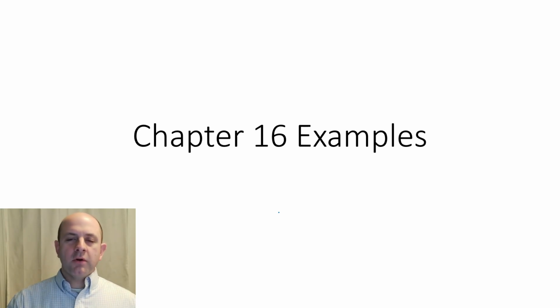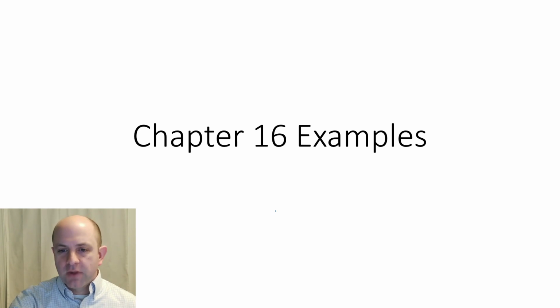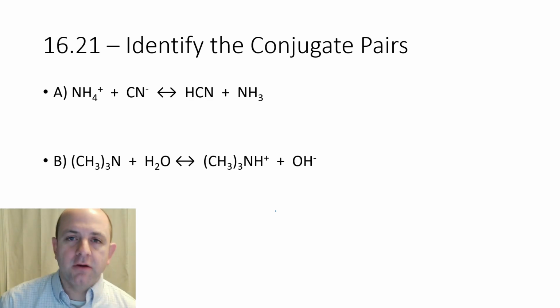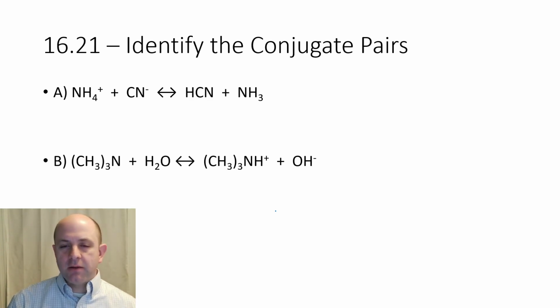Howdy everyone, welcome back for our chapter 16 example problems where we'll be looking at some Ka and Kb information when we're doing equilibrium reactions involving weak acids and weak bases and how that all works. So we'll start out with something simple, but it's very important still that we need to be able to identify the conjugate pairs. Many times in a problem, if we mess up the conjugate pairs, then we might be plugging the wrong numbers in and we may have difficulty finding the right information of what we're supposed to do.